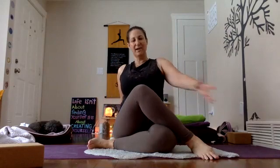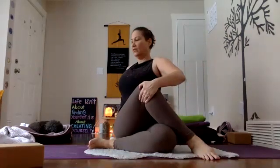Good. Then I'll find a little bit of cat-cow here, just to kind of open, feel. Good. And then settle. So you feel that the hips are even, or they're both supported. And if that's not happening, just fold your blanket a little bit more. This can, just being in this, you might feel something happening already. Okay, now we go for twist. So the left hand stays behind. I'll take the right hand, hold the knee just like we did. Draw it in, start to turn.